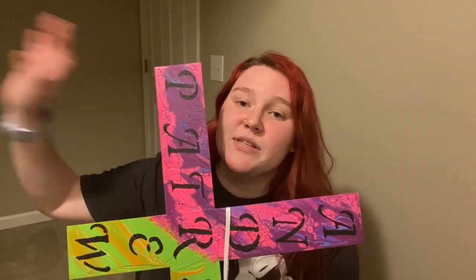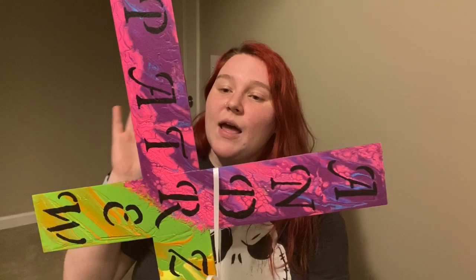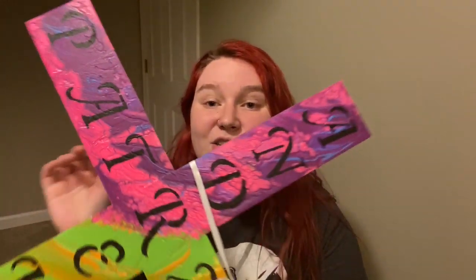For example, here's one for my uncle. My uncle is one of my biggest supporters besides my grandpa and then the family that lives with me, because you know, they kind of have to support me or they'd be dealing with it every day. But this is a fluid art, so it took a couple days to dry on its own, and I'm not going to show you the entire thing because it's his last name and it's disrespectful to expose people.